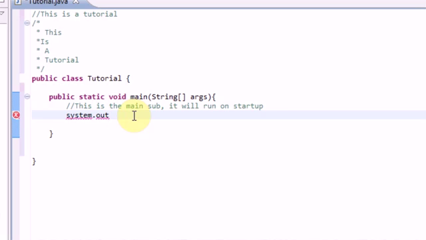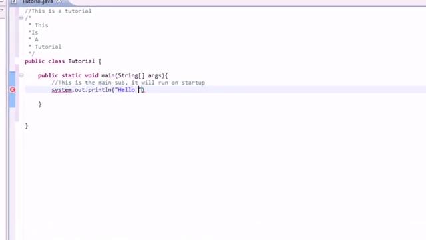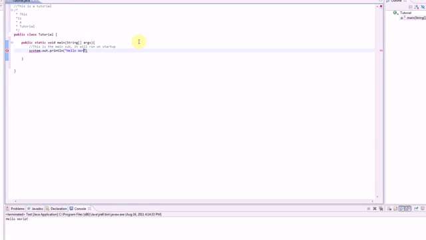So we're going to type System.out, which pretty much tells the system to output something. And then we're going to tell it to print ln, or print line, and then this is the thing that we actually need to print in these parentheses with quotations. So we're going to type hello world. And then the end of every command in Java actually requires a semicolon. So we just need to end the line with a semicolon to tell it that is the end of the line.